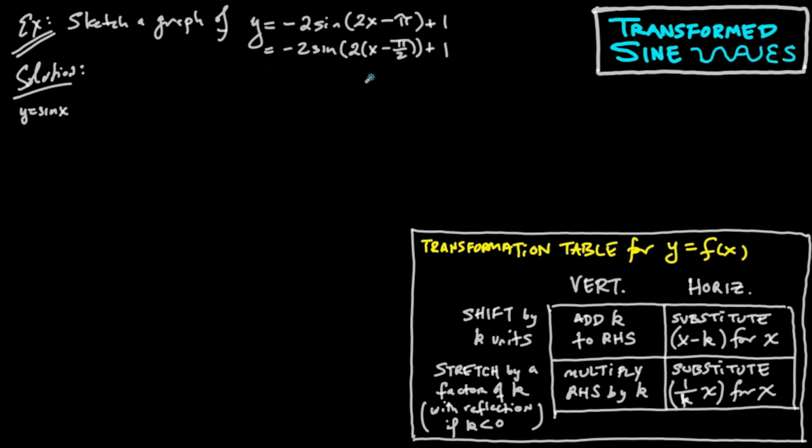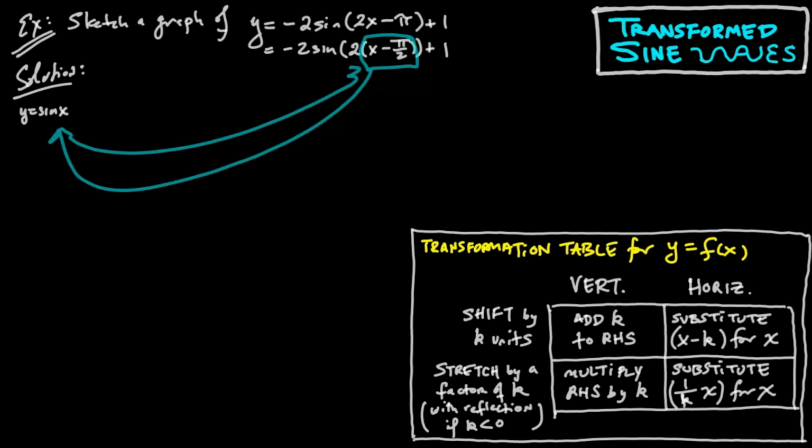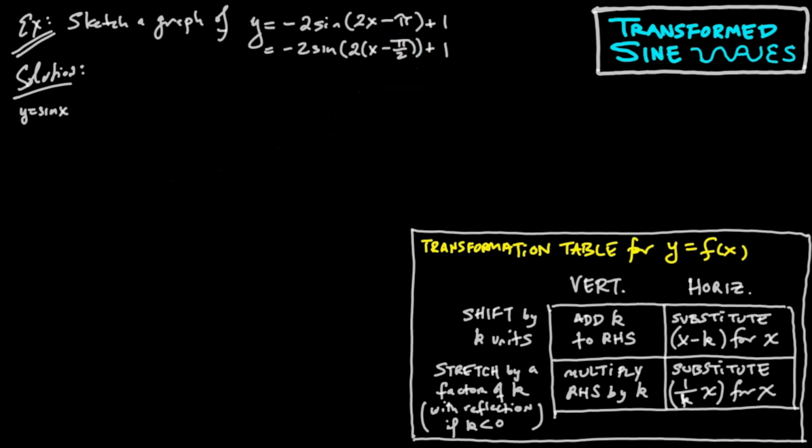And once again, let's start with this stuff inside those parentheses, because that's going to be the tricky stuff. At the end, of course, once we can figure out how to get that, we'll just multiply the right-hand side by minus 2 and then add 1 to the right-hand side. But let's concentrate on that stuff. How are we going to do it? We can't do it all at once. We're going to need 2 steps. Should we first substitute x minus pi over 2 for x and then multiply by 2? No, that's not going to work, because we can't multiply just some portion of the equation by 2. If we're going to multiply something by 2, we can only multiply the entire right-hand side. That's not what we're doing there.